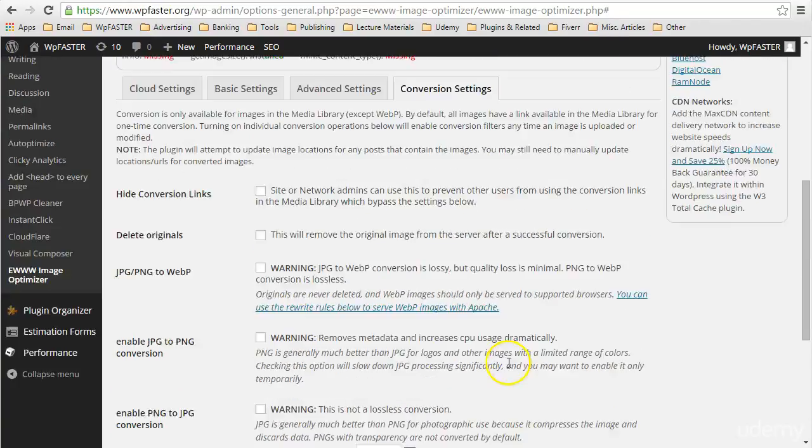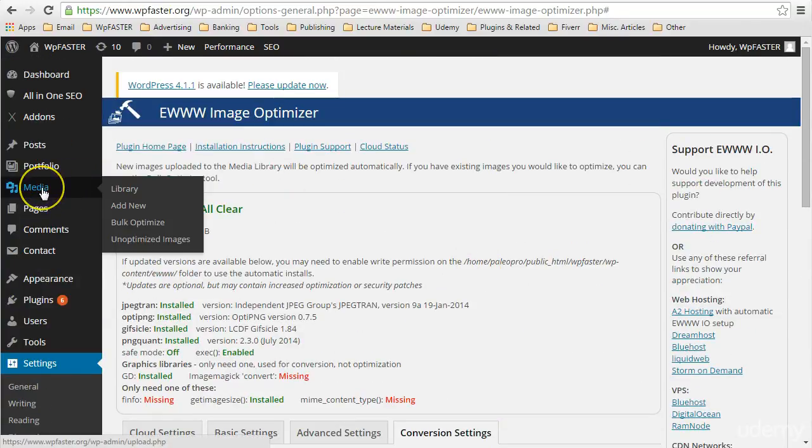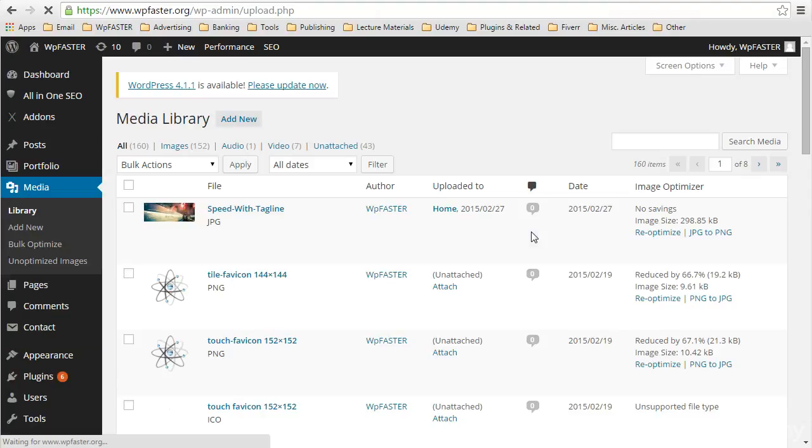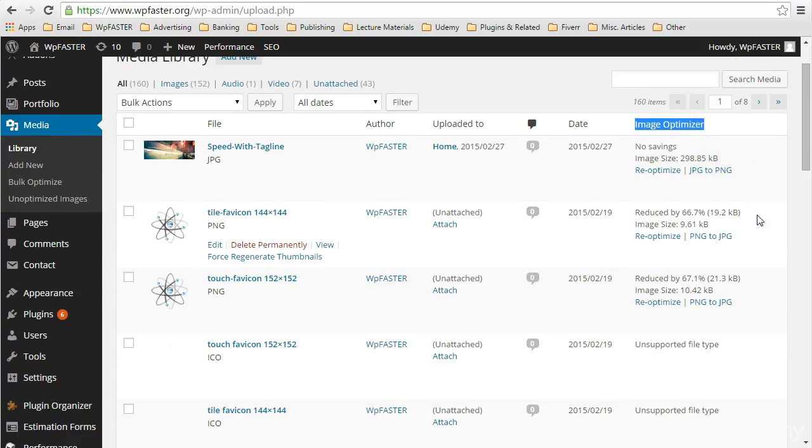And so you should. I want to show you ultimately what this does, or what this will add to your media library. Over here, you can see an image optimizer field added, and it will show you the savings for each image that EWWW Image Optimizer has given you, and whether or not it's a supported file type.